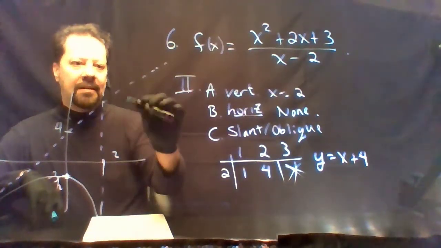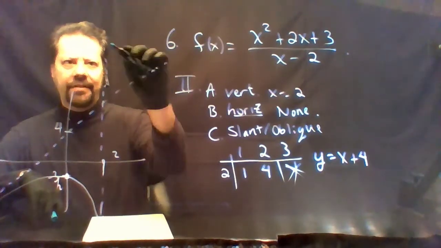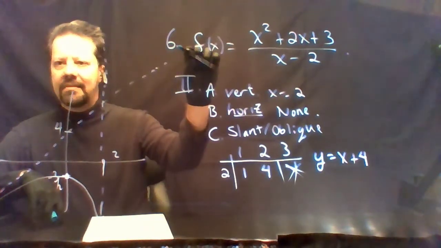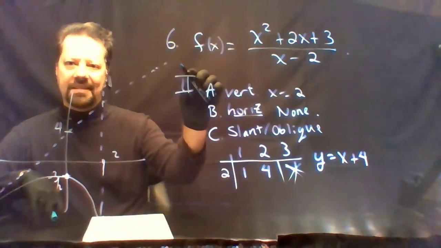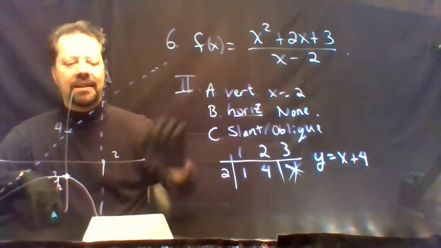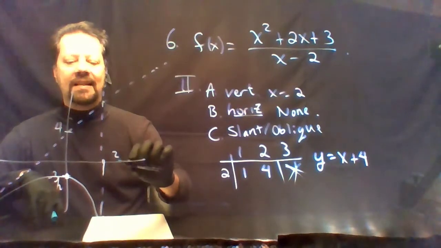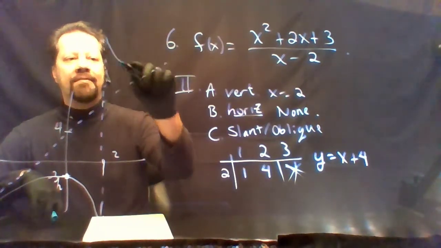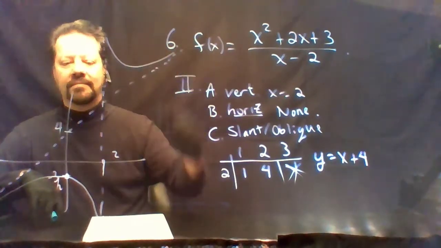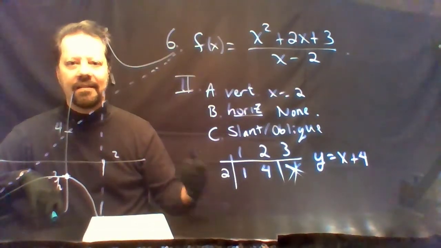Now, there are 2 possibilities over here. It can either go up like this and be asymptotic to the asymptotes, or it can go like this and be asymptotic to the asymptotes. But it can't do this because if it did, it would cross the axis and there are no x-intercepts. So the graph must in fact do something like this. This is all I'm asking for.